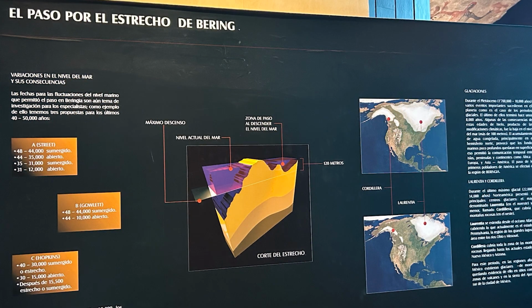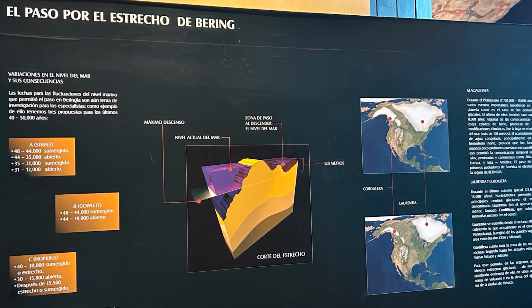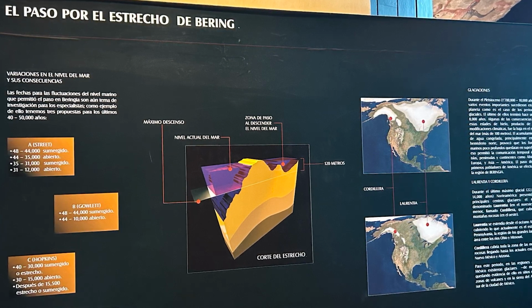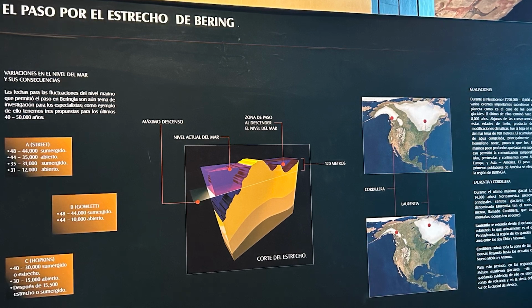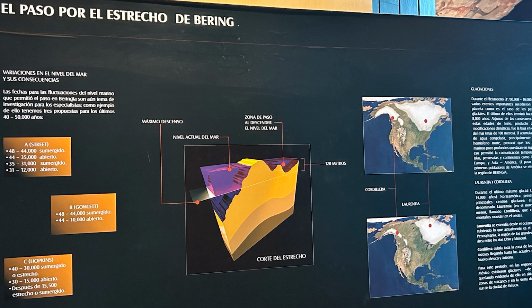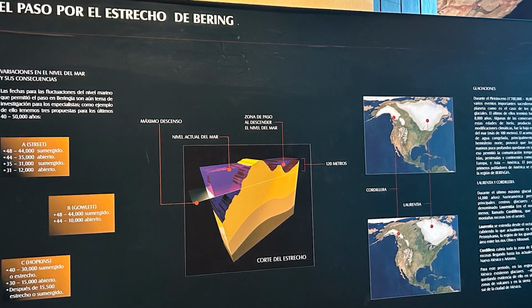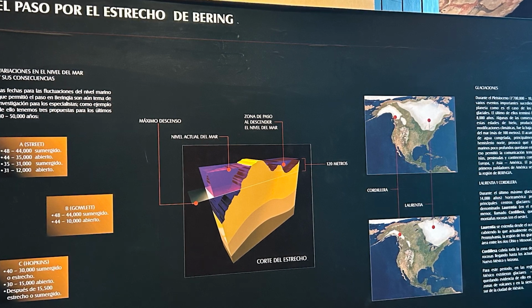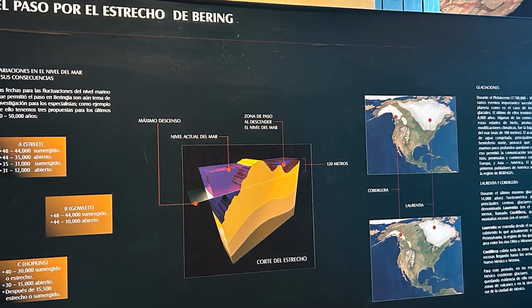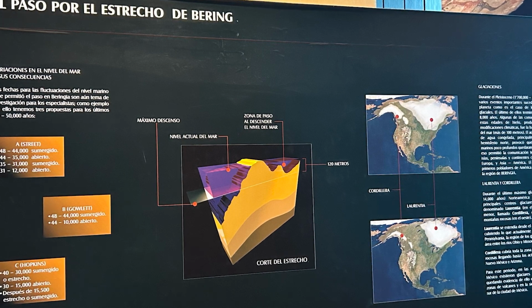Obviously, in this, we will have a panel that explains how the crossing of the Bering Strait occurred. Currently, this hypothesis is probably the most official hypothesis. It's what we could call the official version of how humans came to this continent. In the table, we'll see how the climate changed, what it was due to, how certain animals and humans crossed.